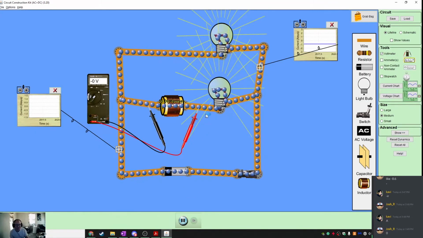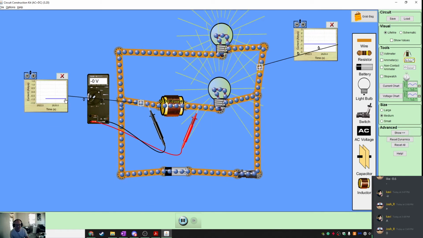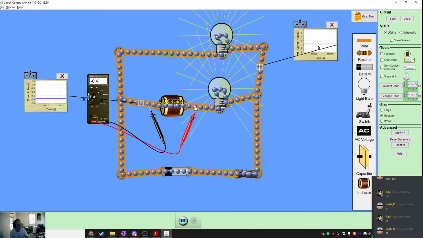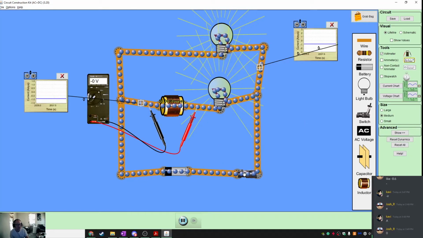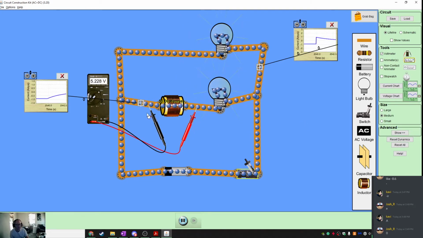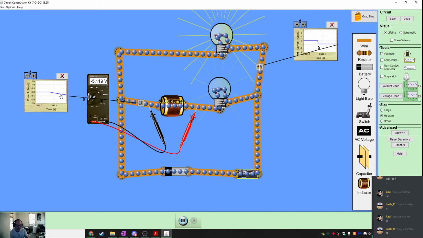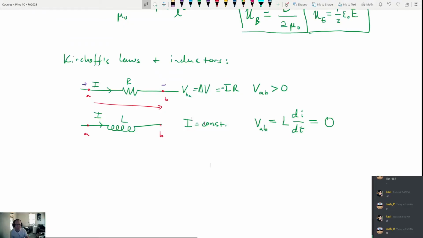Okay, now let's go back to our picture and see if that's true. Looks true to me, right? The current is now constant flowing through here, right? We can even see it if we put this on here, that the current is in fact flowing constant, right? And in fact, yes, the potential difference between these 2 points of our inductor is 0. Okay, so this makes sense, right? As long as the current's not changing, the potential's 0. The moment it starts to change, though, that's not true anymore, because now the current's building up. There is a dI/dt, so this is non-zero now. But it's changing over time. It's important to understand that, too. But when current is constant, like in a situation like this, the potential difference between A and B is going to be 0. That is to say, the inductor pretty much isn't doing anything at this point, right? It's not producing any counter EMF or anything like that.